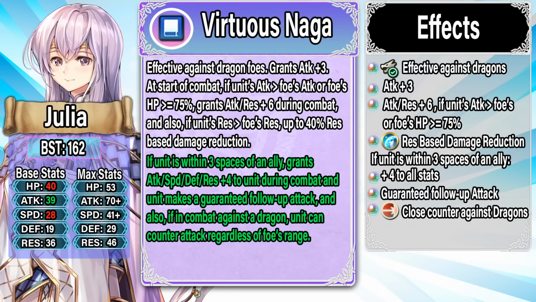Okay, so we actually got some nice upgrades to her base weapon. First of all, that condition where it was only greater than foe's attack is now also if their HP is greater than 75%. So this is going to make it a lot easier for Julia to get that attack and resistance +6 no matter what, which is great.